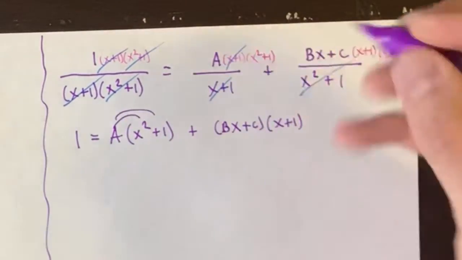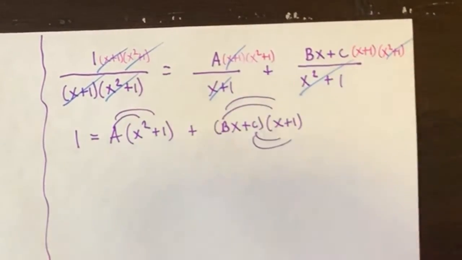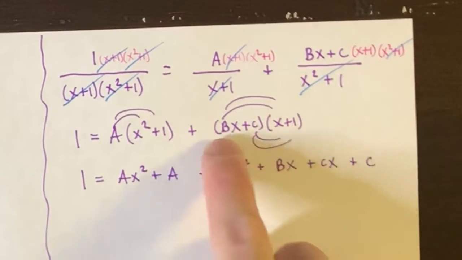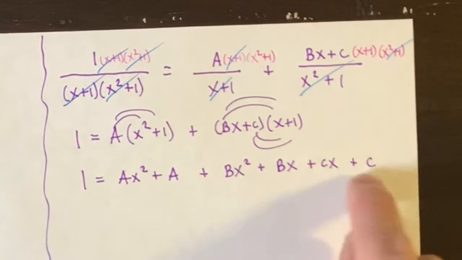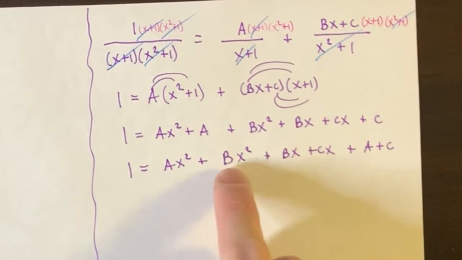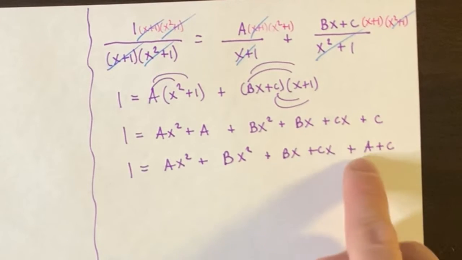So why don't we distribute there and apply the distributive property there? Okay, so I distributed the a, and carefully expanded this product there. And why don't we group pieces alike? So I pushed the terms with x squared to the front, and then the terms with just x, and then just the constants.